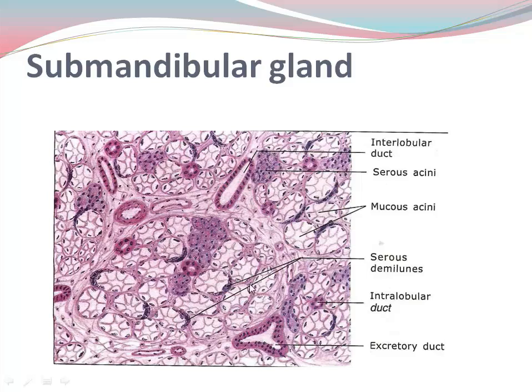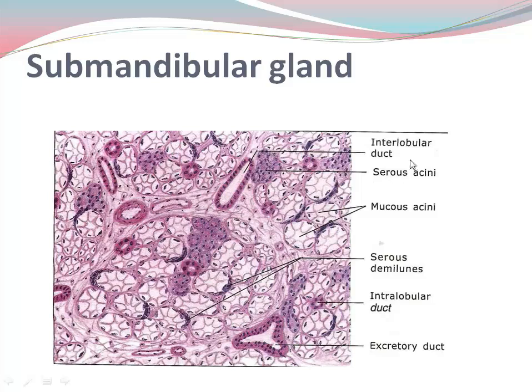This dark color structure represents the serous cells arranged on the periphery of this mucous acini. So we can say that in the submandibular gland, a mixed type of secretory gland is there, a mixture of serous as well as mucous acini. Serous as well as mucous cells you will see here. What about these dark color structures? These are pure serous acini. What about here? These are pure mucous acini. Serous acini separately, mucous acini separately, and here mucous plus serous acini together. So mixed secretory glands are seen in the submandibular section.